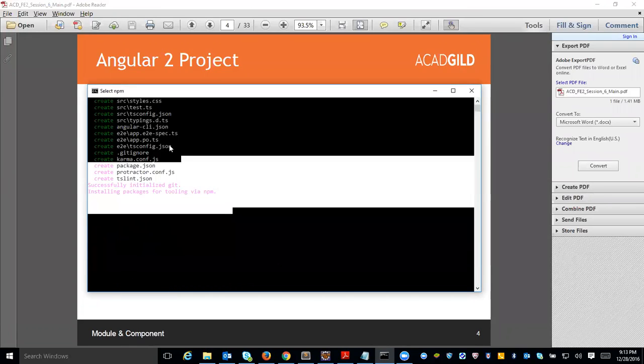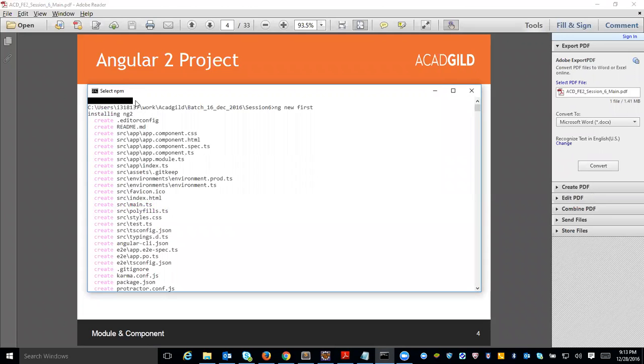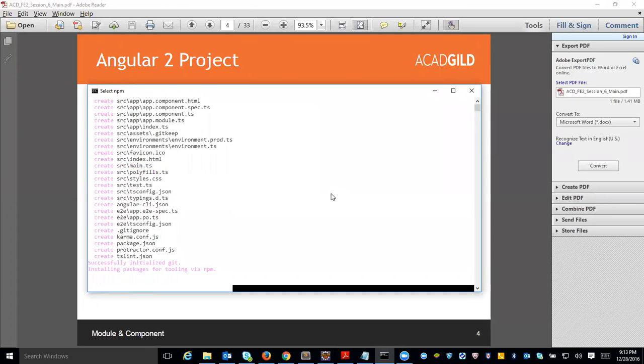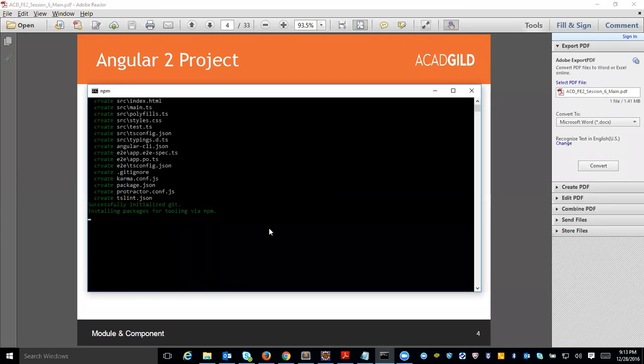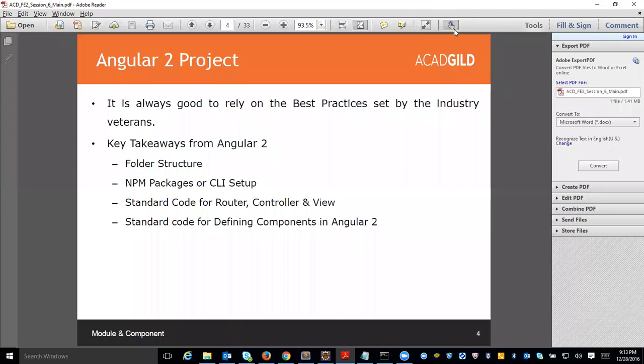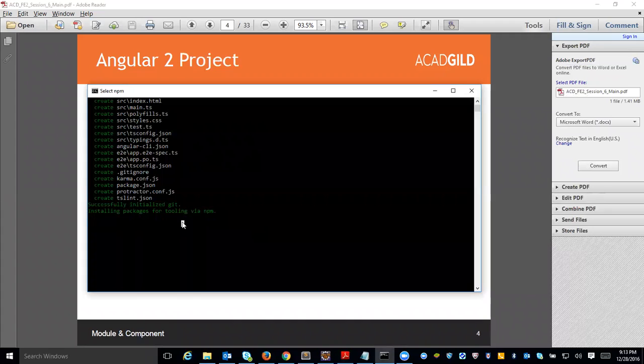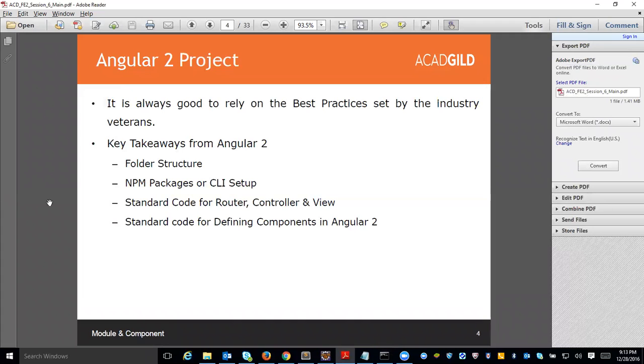It's still telling installing packages for tooling via npm. In the meantime, it's installing.